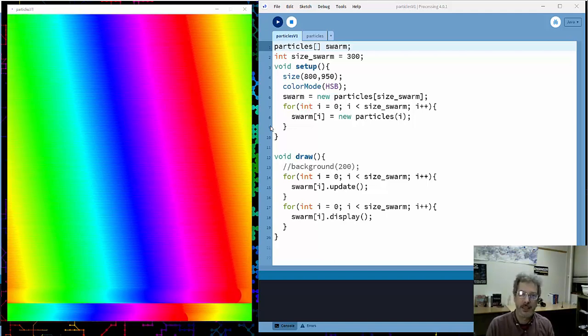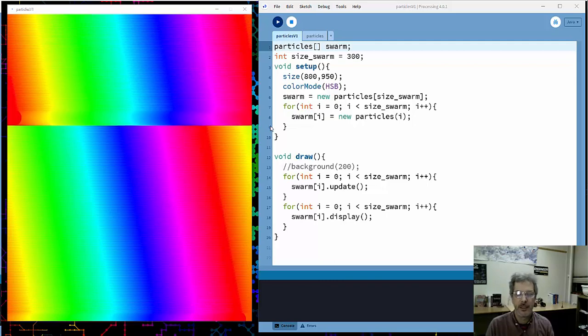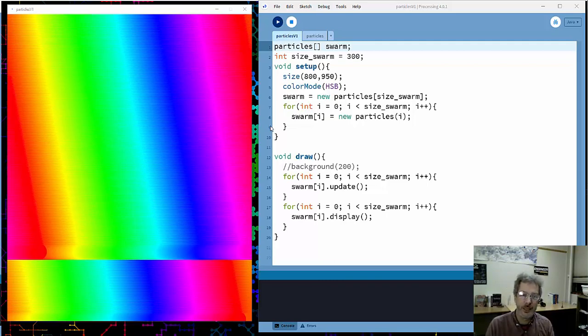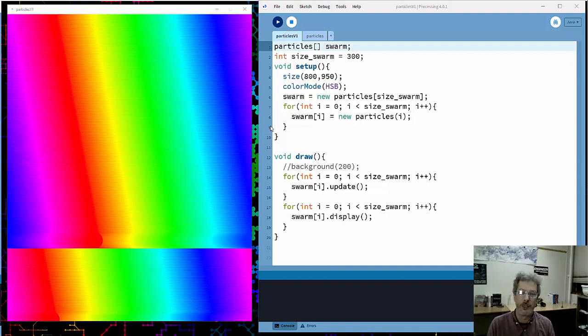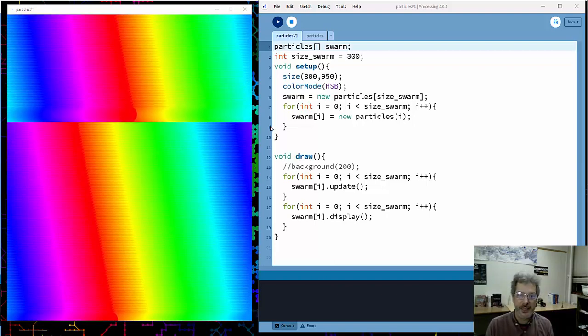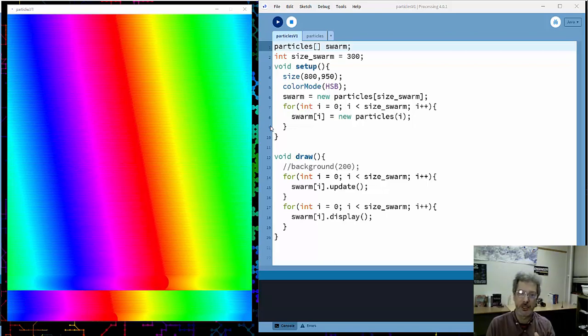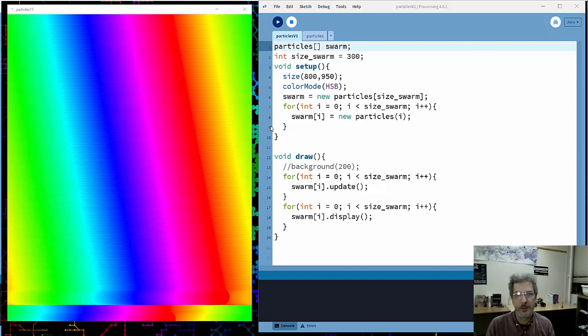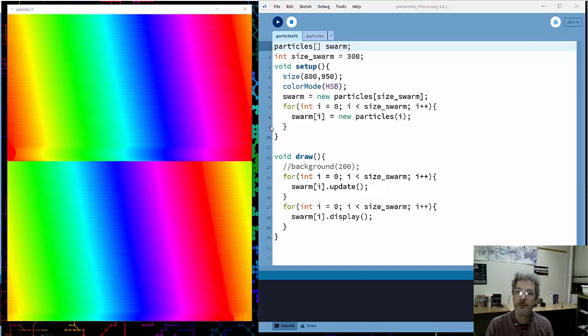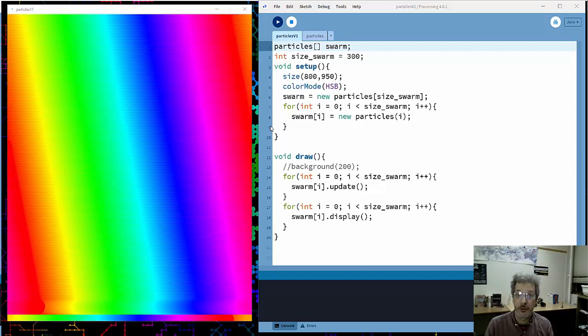In a previous video, I showed how to create a swarm of particles that we could control their color and size and have them move around on the screen. The rainbow we see here is one of the things that you can do with a swarm of particles. It's actually a whole bunch of fairly large dots of different colors moving across the screen, so our swarm of particles. In this video, I want to show some of the other fun things that we can do once we have a swarm of particles to work with.